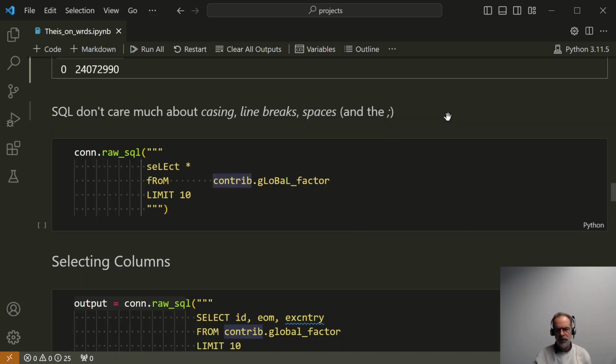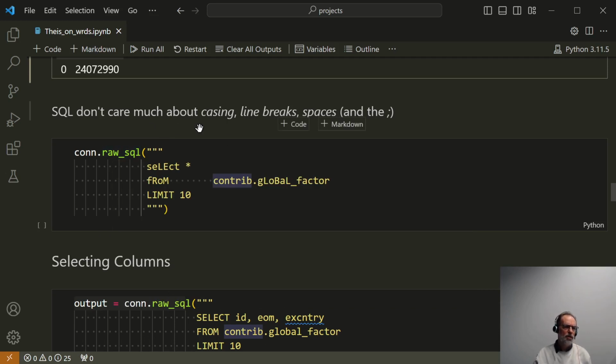We don't have any code highlighting, but SQL doesn't care much about casing and line breaks and spaces. As you can see here, I've written what we had in the first statement here, just in another way. Most interesting is perhaps that the string is now this kind of string, with 3 quotation marks here, which also allows us in Python to span more than one line at a time.